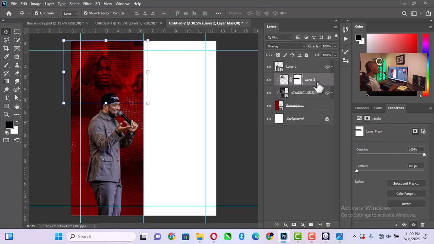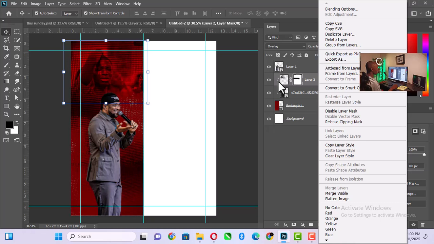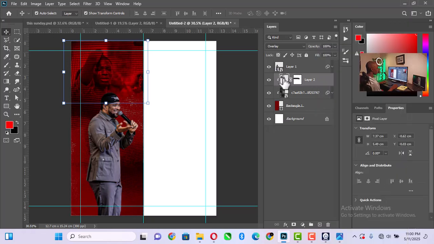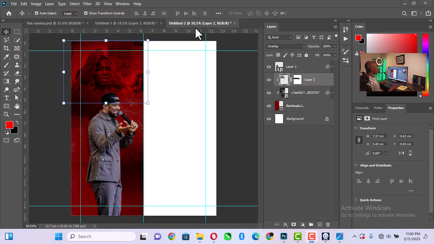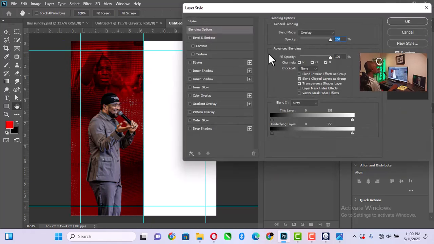Okay. Next thing, I'm going to be working on the blending option, so make sure you select this, then right click, then blending option. I'm going to hold my Alt. You can see these two arrows.